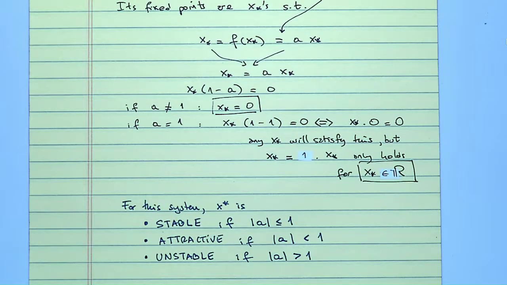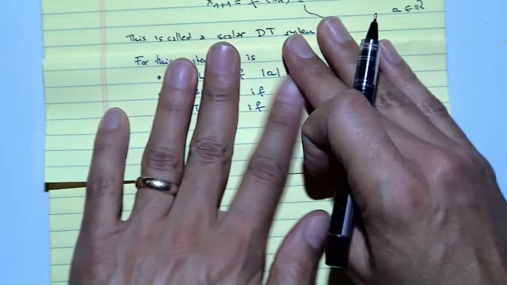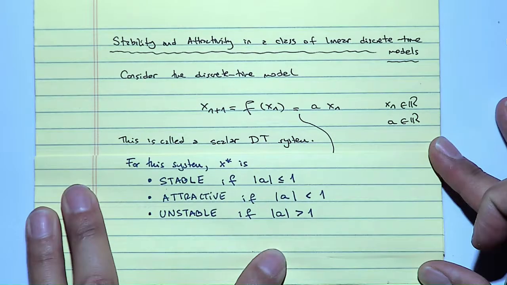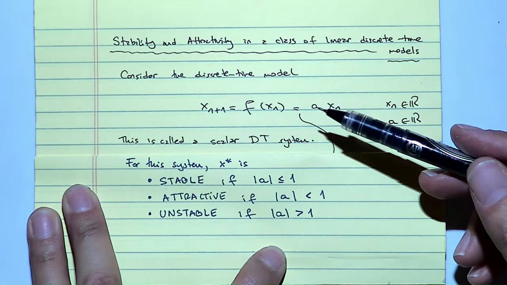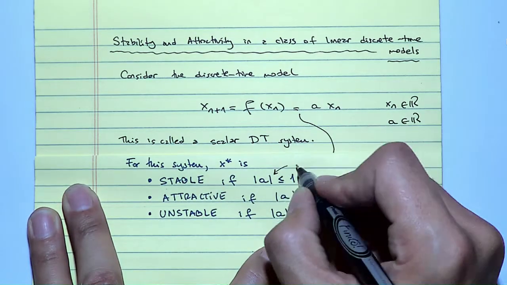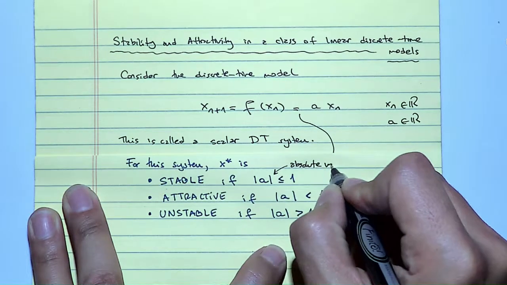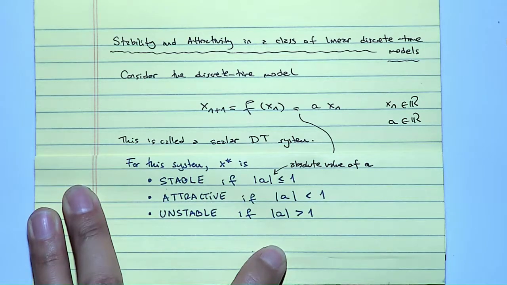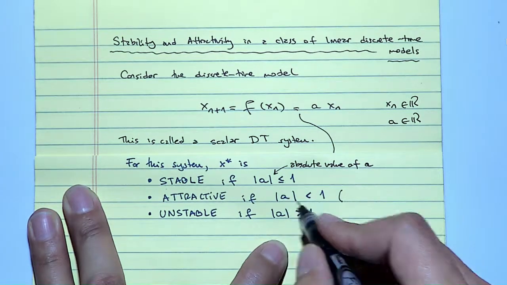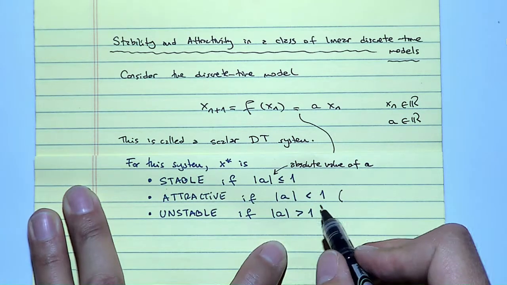So what is this saying? This is saying that, again, for this rather simple scalar system for which we know the fixed points, you got the system, you realize it has this form, you check the absolute value of A. A is a number, so this is no more than the absolute value. And you look at the size. Certainly, if it is less than 1, that already implies stability, because if less or equal than 1 is stable, then less than 1 is already implying stability.